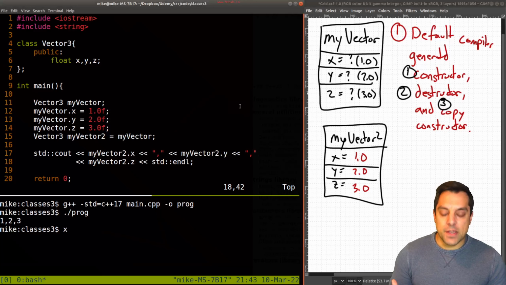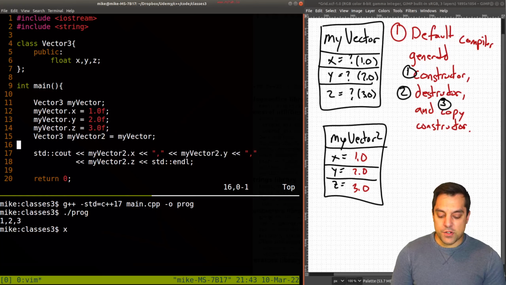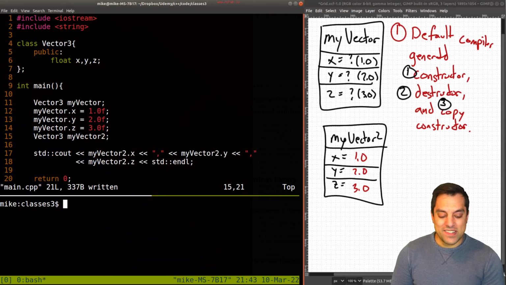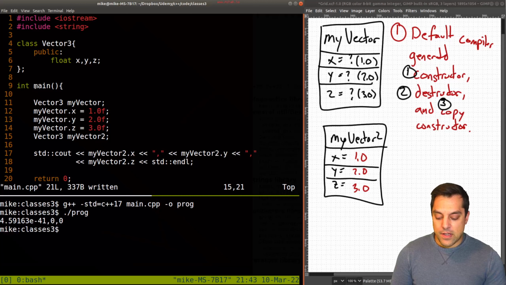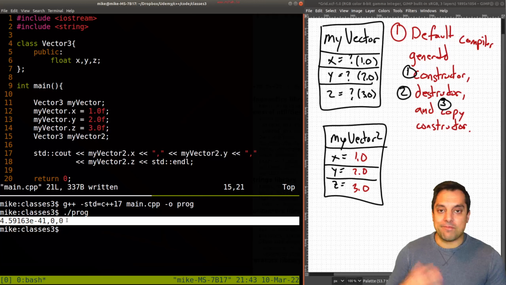Now I want to try something else here. First, I just want to show you what happens if I didn't assign vector2 to anything. What does our default compiler generated constructor do? Again, there's no constructor in this class. So if I rerun this, I just get essentially garbage here, because the C++ compiler doesn't know how to build a constructor that might initialize things to 0.